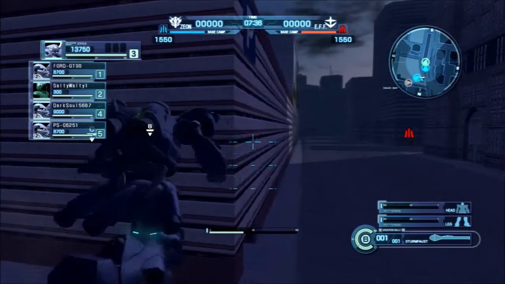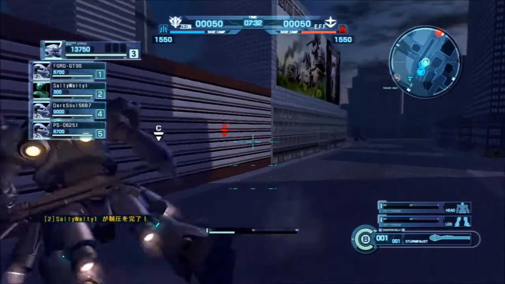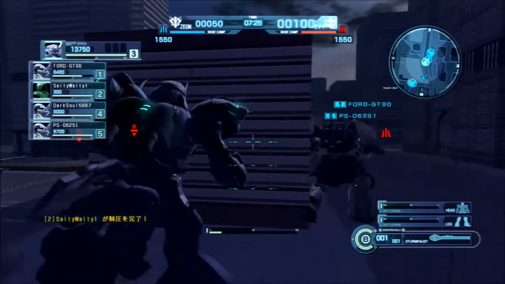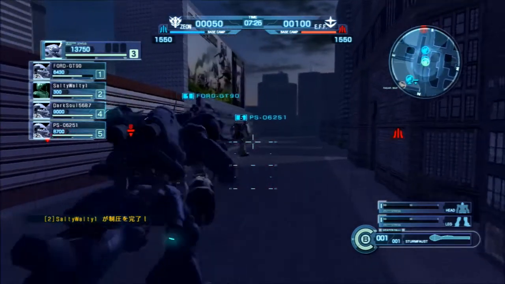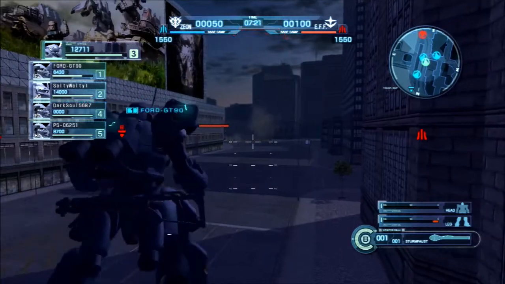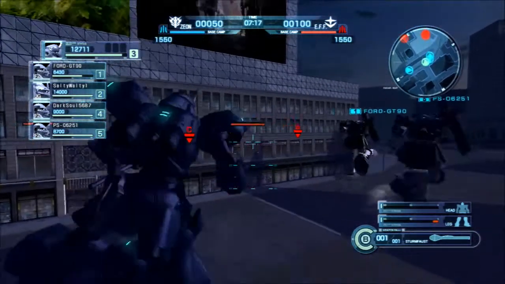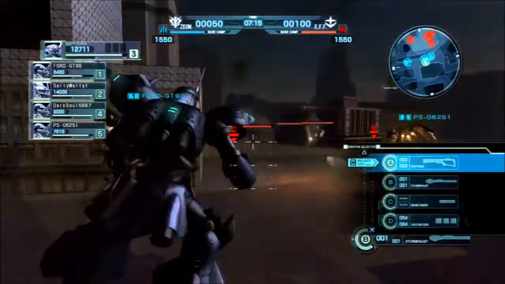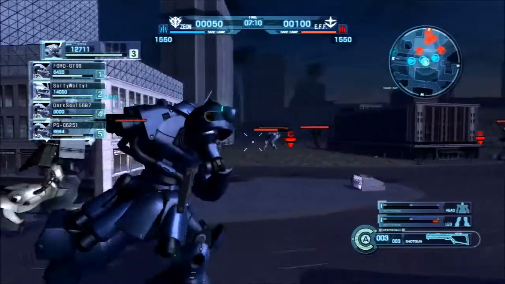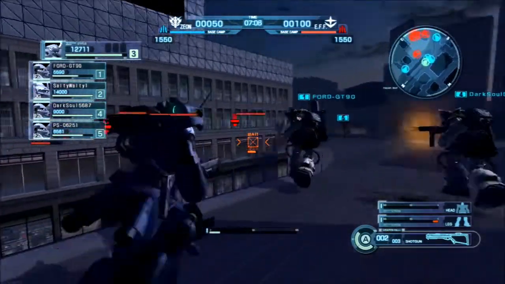The Kampfer is very fast, it's got great thrusters, pretty good thruster capacity as long as you don't use its ability to change direction mid-dash, which uses up an awful lot of your thruster gauge. And it's got some fairly powerful weapons in terms of the Sturmfaust and the shotgun. And it has a beam saber, a straight-up plain old beam saber in the Federation style, very unusual for Zeon mobile suits at this point. In exchange, it's kind of fragile.